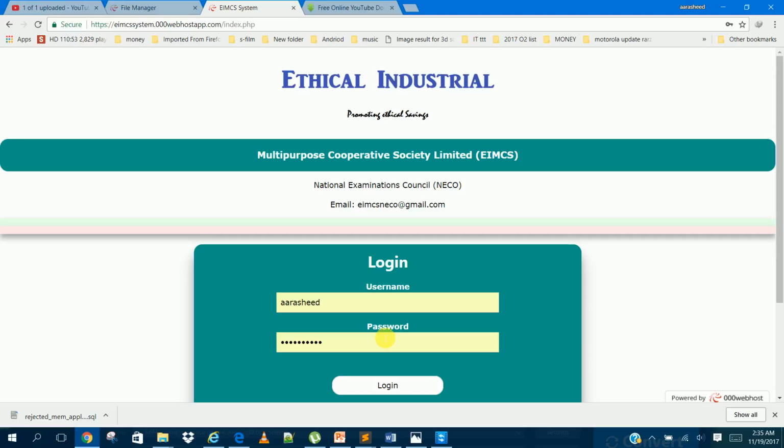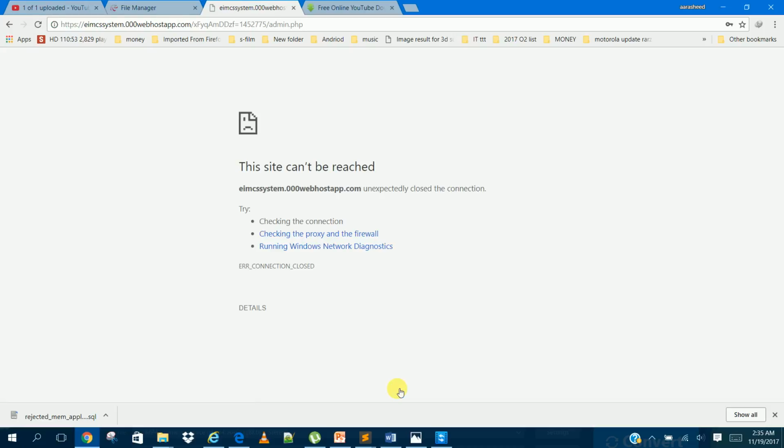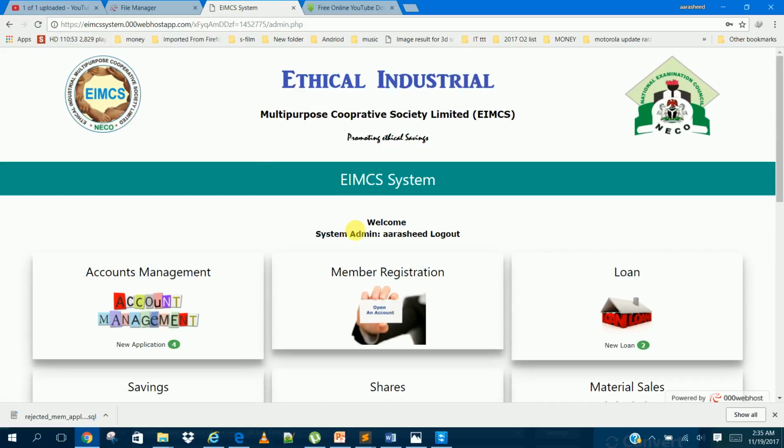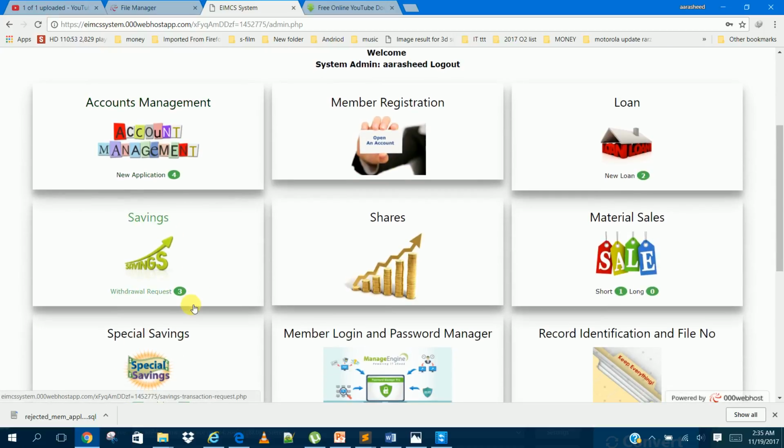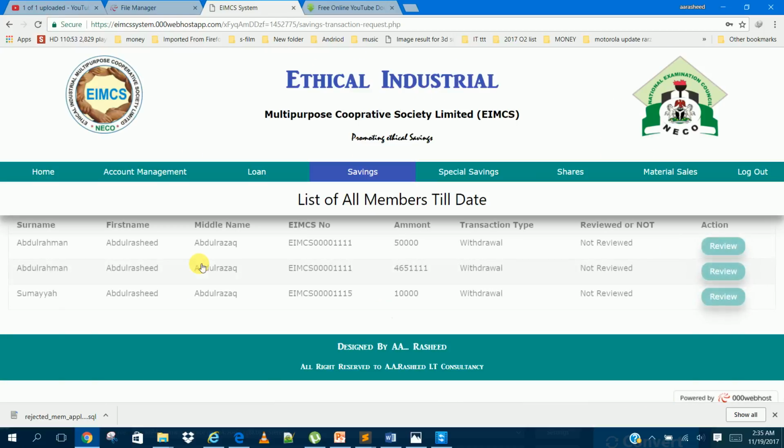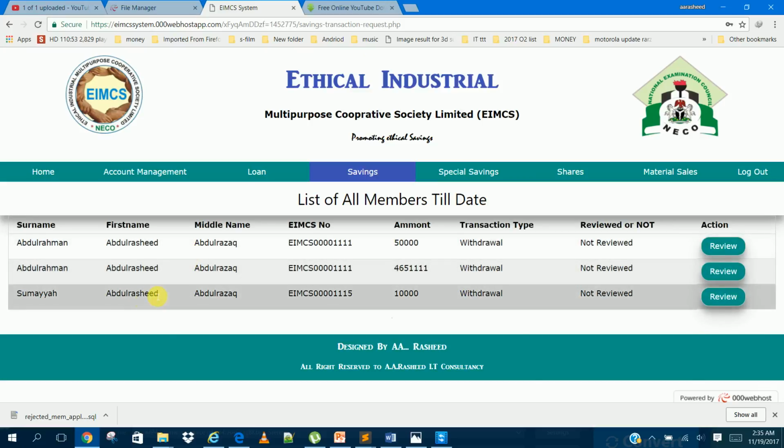Yeah, I think for now that's it. I will log into the system. I'm having this network error again. Okay, it's gone. Let's go to our savings and check the previous ones. As you can see, we are having all this. I made this previously when I was trying to do some testing. I made this, but I didn't reply to it. It's still there, not reviewed yet, but I'm going to send another one. We can clearly see there are 3 in number, so I'm going to send another one.